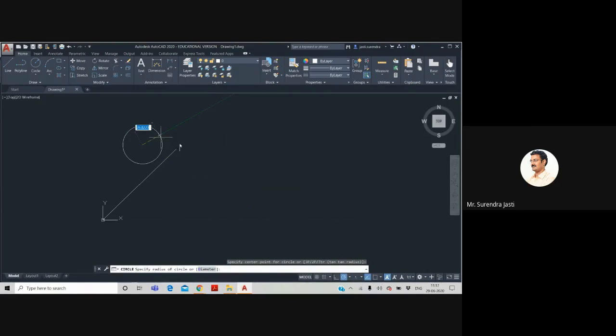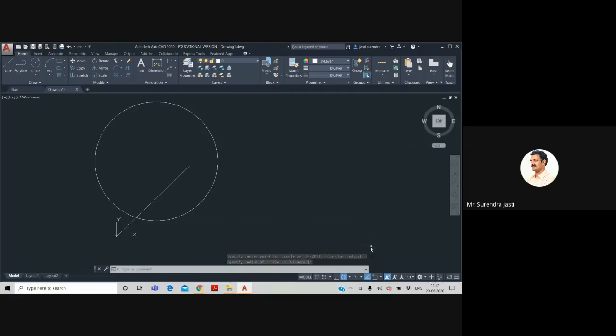And coming to object snap. This is the object snap. And this is the snapping option. We'll refer to it later. We will not use this much. Maximum we are going to use the object snap. Suppose object snap has all these symbols.